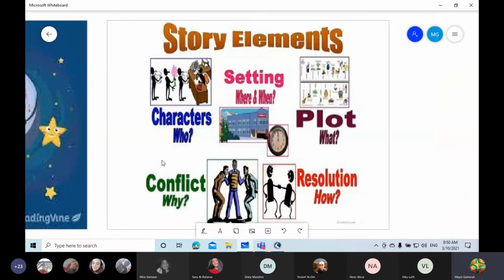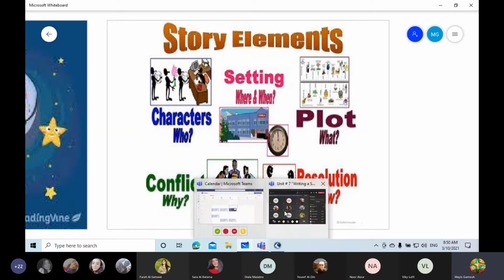Farah. The plot. What about it? Can you tell me the meaning of it, when I say the plot of the story? It tells you about the main thing of the story. Yes, the events of the story. Thank you, dear. The plot, which in Arabic is الحبكة. So it is a series of events of the story. Thank you, dear. Who can tell me another element and explain it for me?